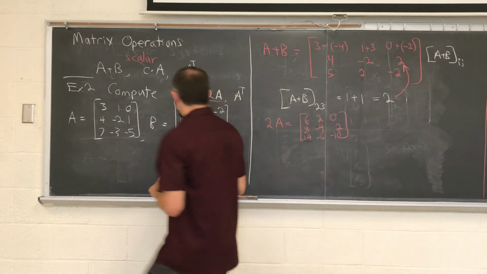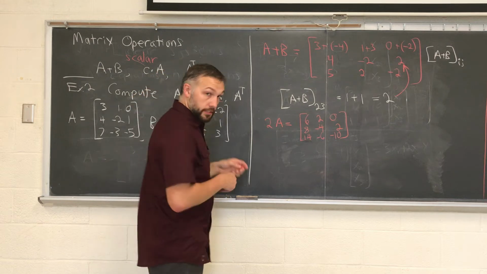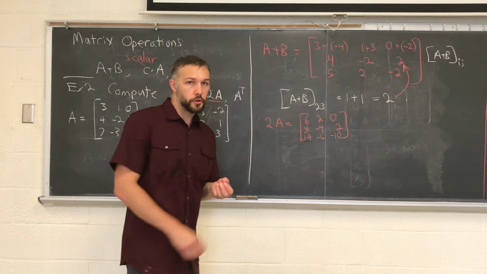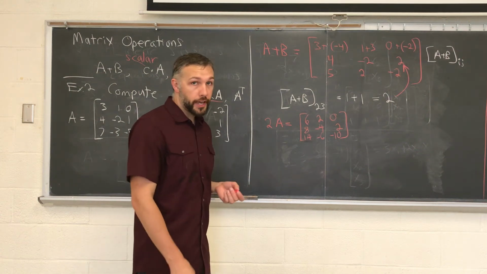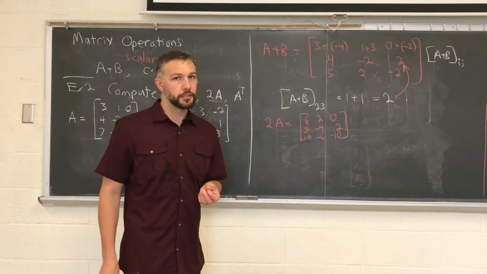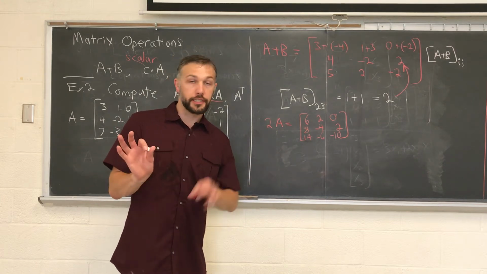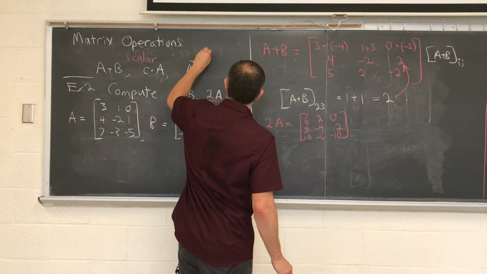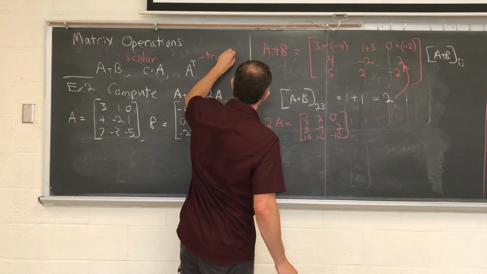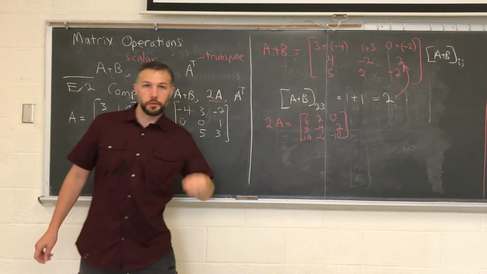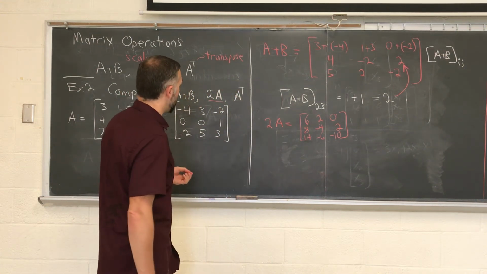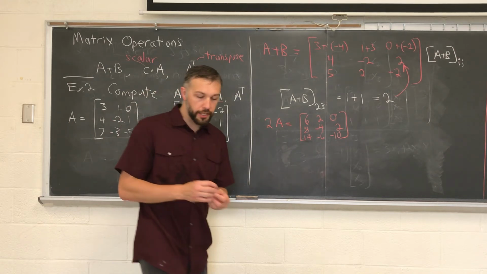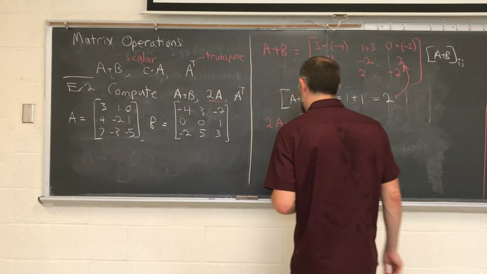Now, what about this T? This is in the exponent of a matrix. You might think at first something like A squared or A cubed. We do have notation for that, and we have to first talk about what matrix products are. What is a matrix times another matrix? This is called the transpose, and it's not the same thing as A squared. In other words, that T isn't telling us to raise to a number power, a numerical exponent. It's telling us a set of instructions. So this notation looks kind of like a matrix squared, but it means something quite different.